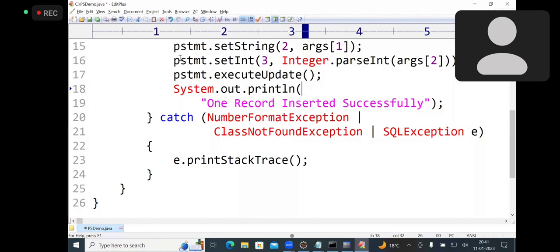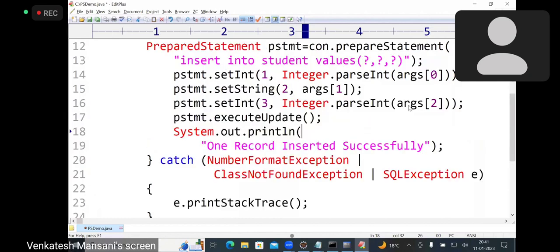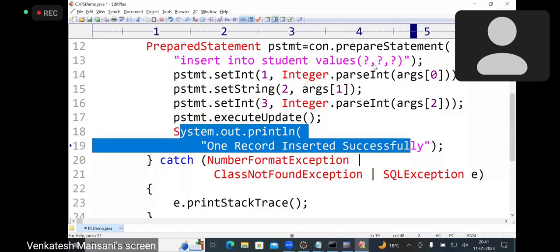So it is an incomplete query. With these 3 lines, the query is completed, then executed, then this message is displayed. The query is prepared only one time, and values can be passed dynamically n number of times and executed.